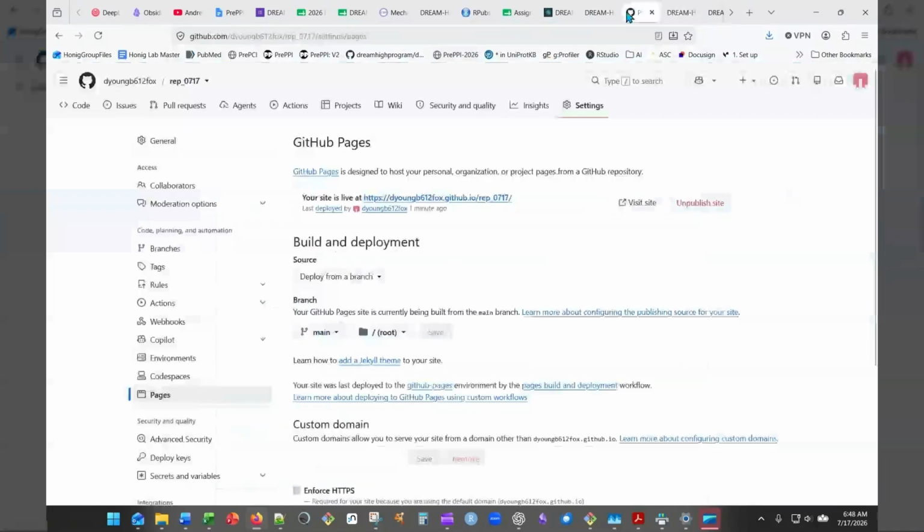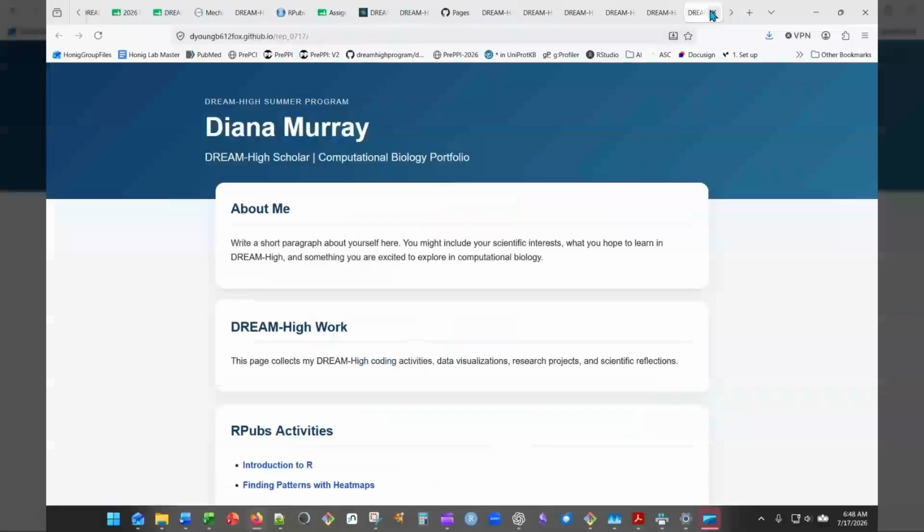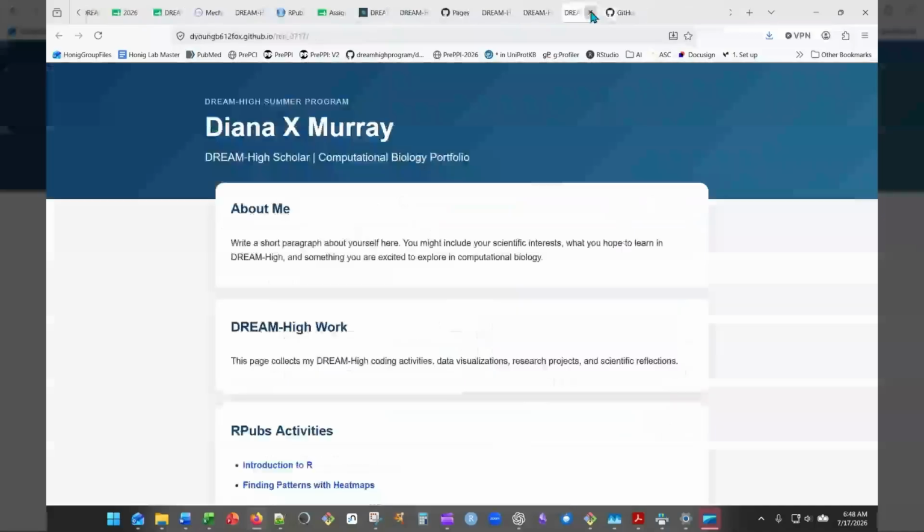Okay. So the 1 minute ago, I think, is the new one we made, but it's still not showing the change. So what happens is, let's see, when we work on GitHub, do I still have that page? Oh gosh, look at all these tabs I have open. Let's get rid of some of them. I used to always have too many tabs open and it drove me nuts.